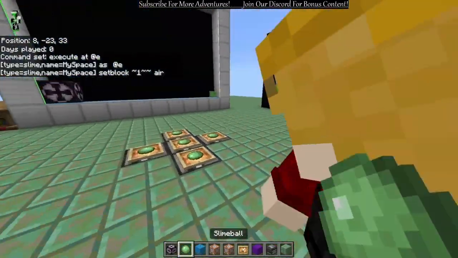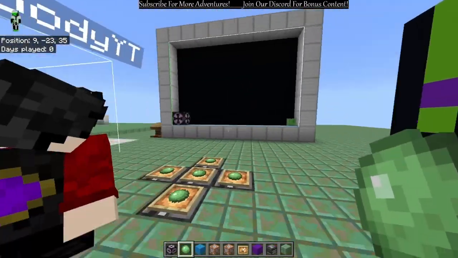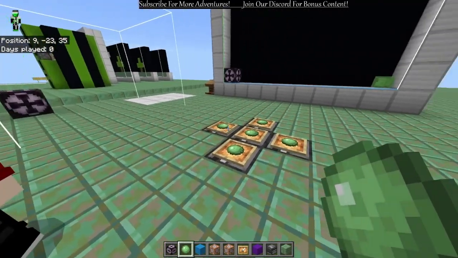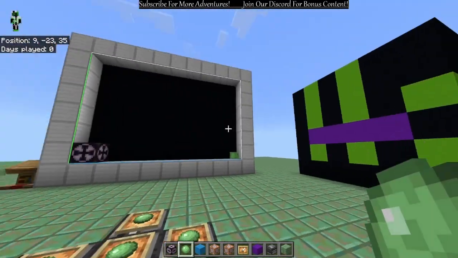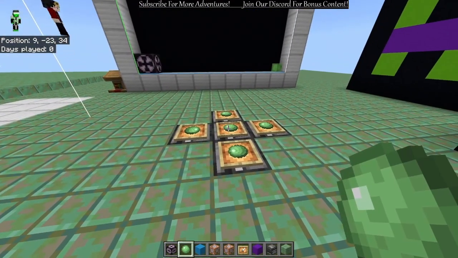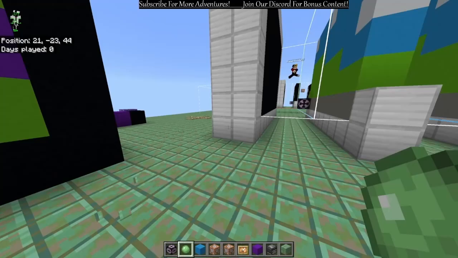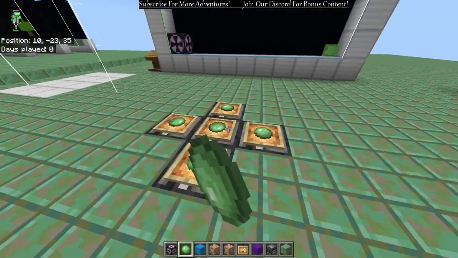Now, I'm going to go ahead and press this button. I want you to go behind the monitor so you can actually see how it works. Do I press the power button? No. I want you to go behind there, behind the frame, and see what happens. Did you see that? See what? It should be placing a redstone block around here. Is it not doing that?